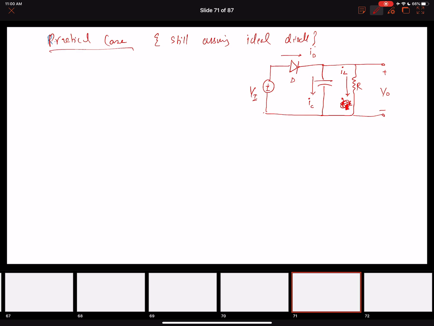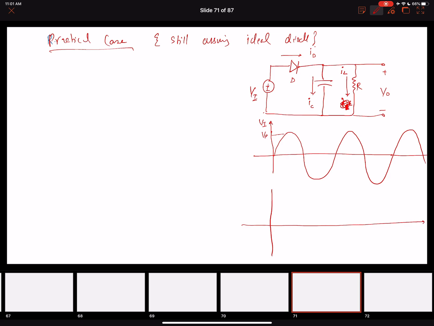Okay, so I'm going to draw this. So now assume that we have a waveform, and I am more interested in making more waveforms here for a variety of reasons. So this is our input voltage, and again, input voltage is a peak value. And let me make an output here as well. Okay, so let's call this V naught. It kind of helps with these dotted lines. Okay, sounds good. I'm going to draw the output voltage in a second.